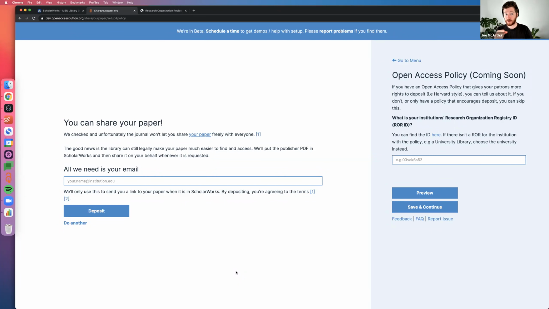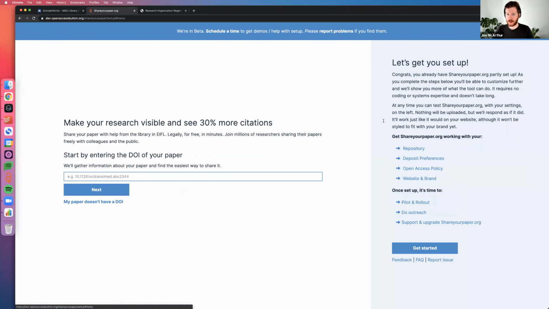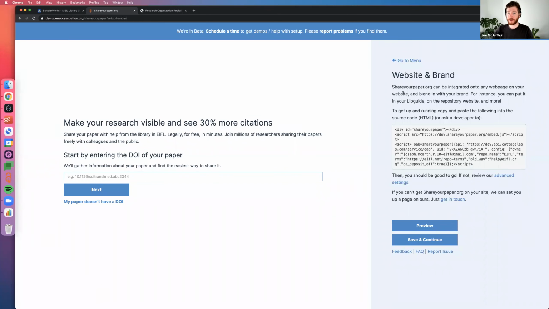So for instance, if you had a rights retention policy, this response would turn from you need to do a dark deposit into you can deposit the author accepted manuscript or even the publisher PDF if you retained rights to do that. I won't do that today, just to save time for a couple of other pieces, but I want to let folks know that is possible.